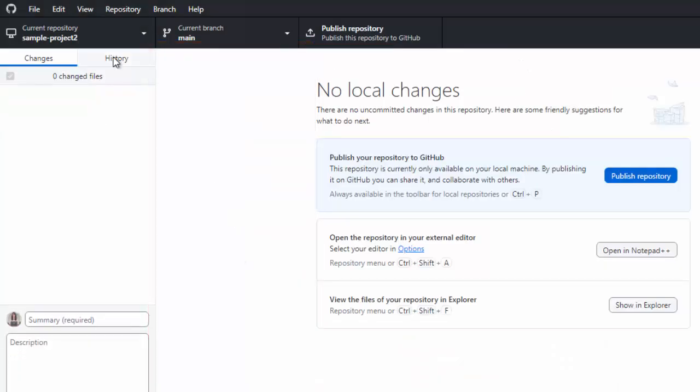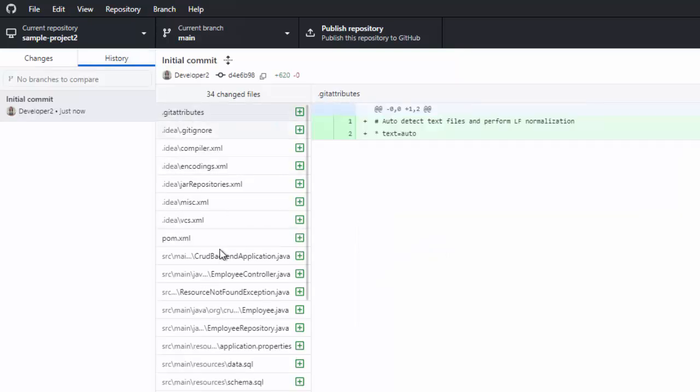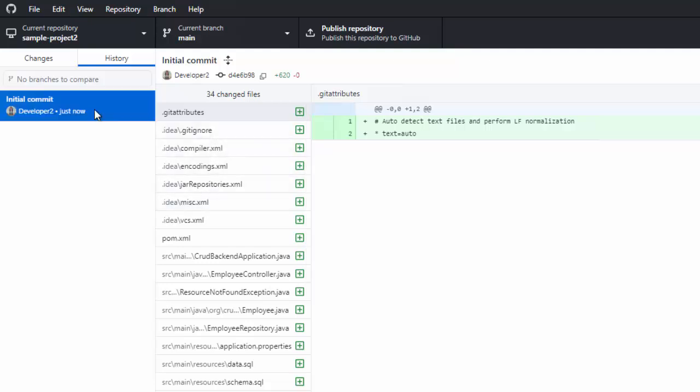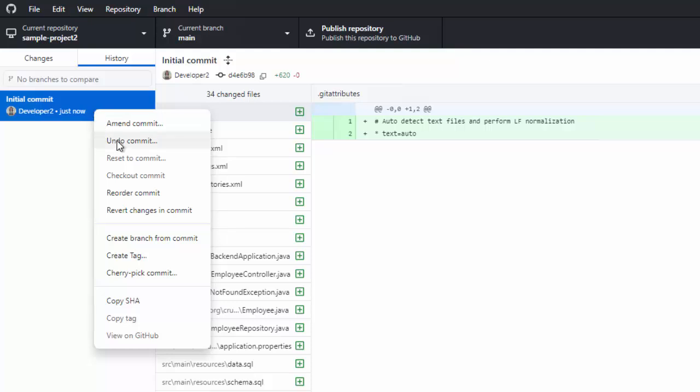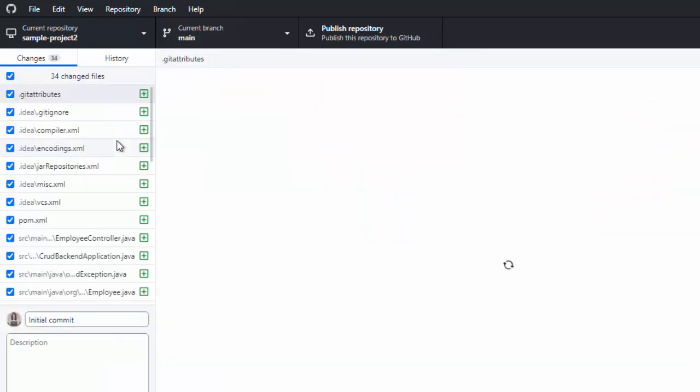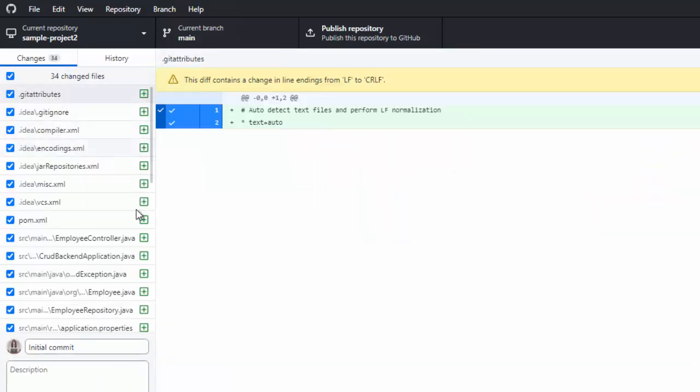What to do now? Now the option is, there is one initial commit, right, which added all of this, and although we modified the .gitignore file, it did not work. Here what we can do, we can ignore the files from here. Like, I can just undo this commit. So then what will happen? Every file would be in a different state. Let me click on undo. Now each and every file is new.